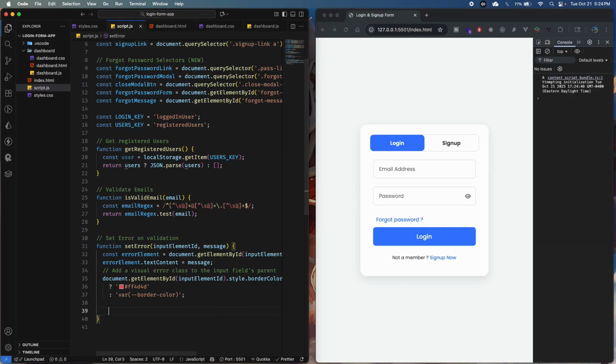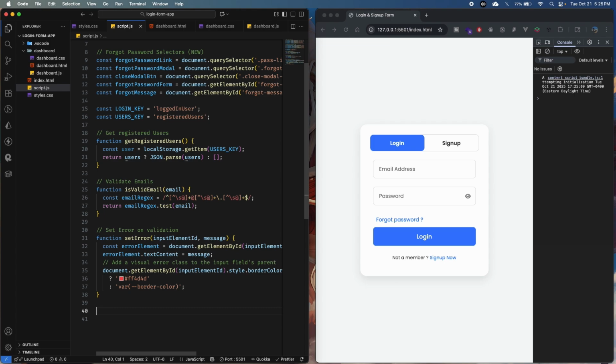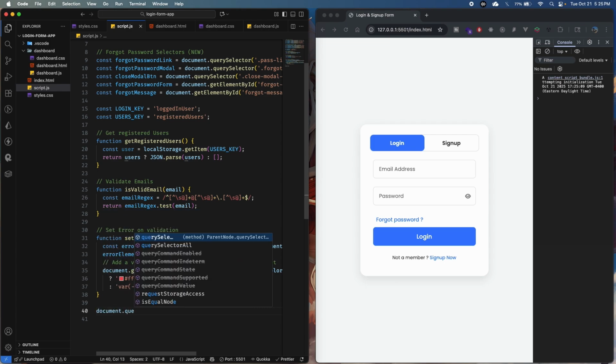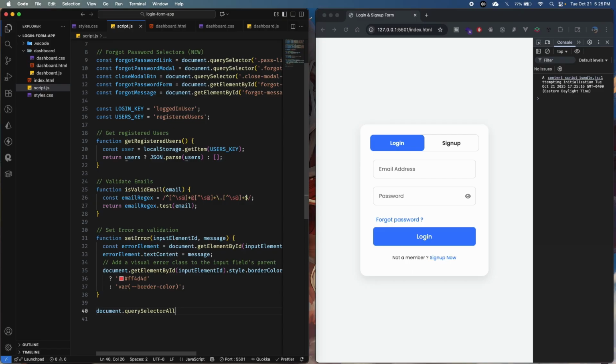Now I want to set a function for the password visibility toggle, but we'll be getting the toggle password property. So let's put here, outside of the function of setError, document.querySelectorAll, because I want to select all the elements that have the class of toggle-password.